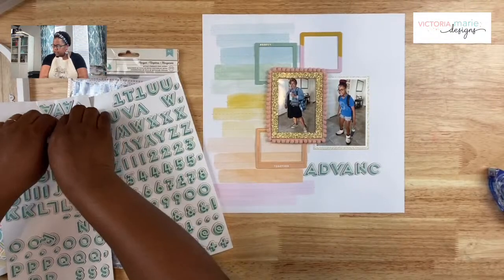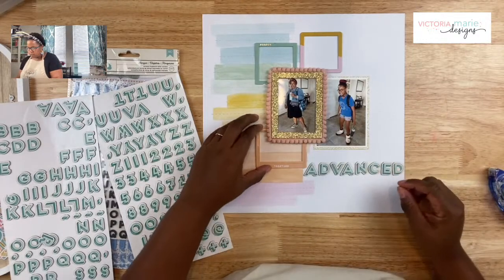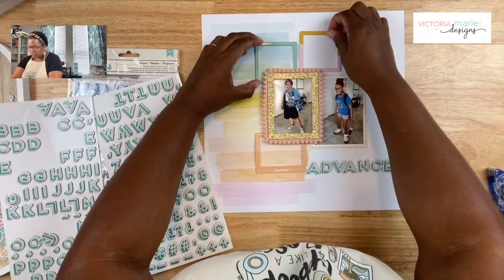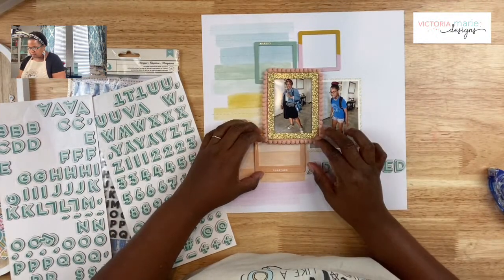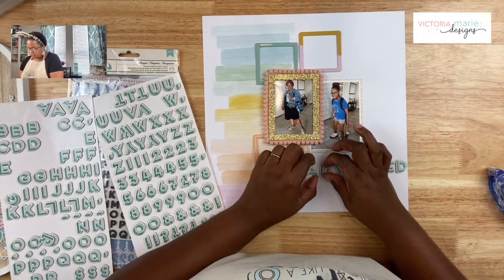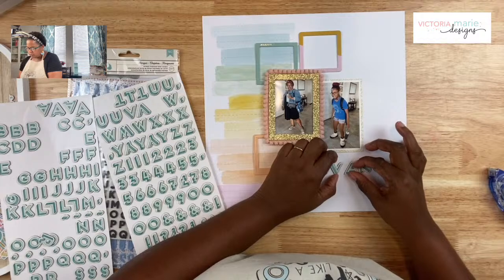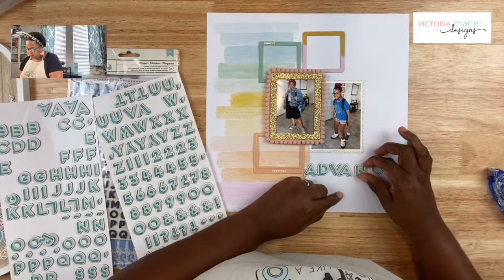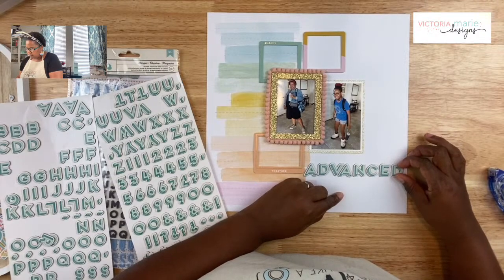I'm just trying to make sure that I have enough space for all my letters. And I'm just gingerly laying these down. Now these are chipboard thickers, which means that they don't stick for too long on the page. Those of you who are familiar with thickers know they sometimes do not like to stay. I'm going to move this over just a little bit. I'm usually not this fussy with title work, but I really want to use these font stickers. I just want to make sure that I have enough space and leave it open, right, to be a little bit flexible. And I'll get these all straight pretty soon.